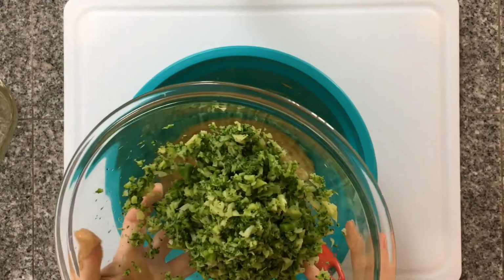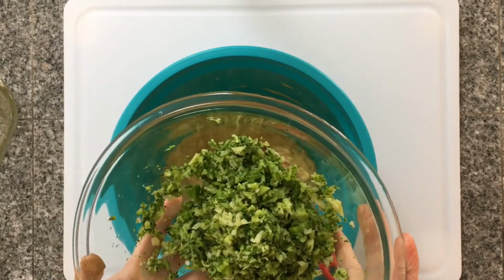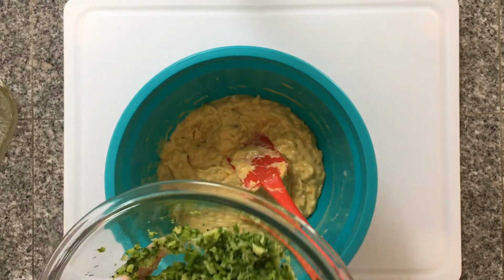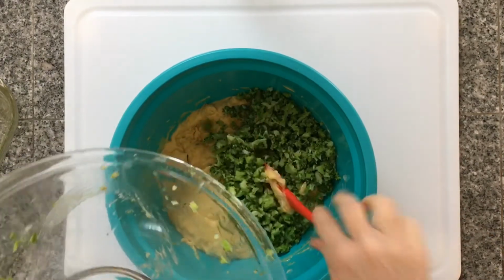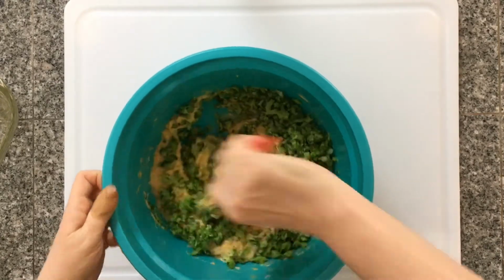Next, I microwaved my broccoli half the time on the package so it would thaw just enough so that I could use it. I put that in my food processor and I just pulsed it just a few times till there were no large lumps. Now if you're doing this same thing, make sure that you're not pulsing it too much or you'll just end up with mashed broccoli.